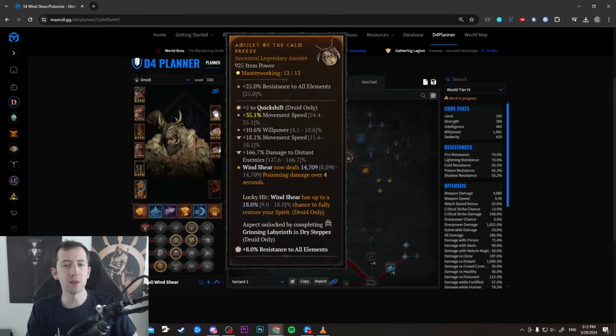So we have this Calm Breeze aspect here. This is actually a resource aspect, so we put it on a neck. And it gives Wind Shear a pretty powerful dot. And this is where all of the damage comes from in this setup. So you try to scale your Wind Shear as much as possible to boost this dot. And you can reach upwards of 20+ million damage ticks with this Wind Shear dot once you ramp it up quite a bit.